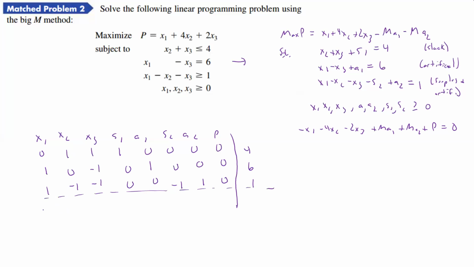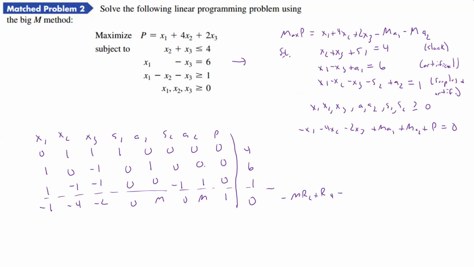We have our bottom row, which now is a -1, a -4, a -2, then a 0, and then an M, and a 0, and an M, and then a 1, and a 0. All right. So the artificial variable 1 and 2 all have M under them, and so we have to get rid of those first. So we're not pivoting, remember. All we're doing is we're getting rid of those M's. And so to do that, let's start with, how about, let's get rid of this one first. So we're going to take minus M row 2 plus row 4.